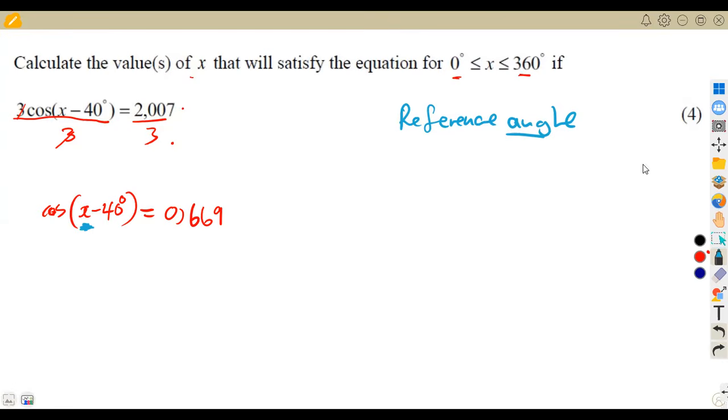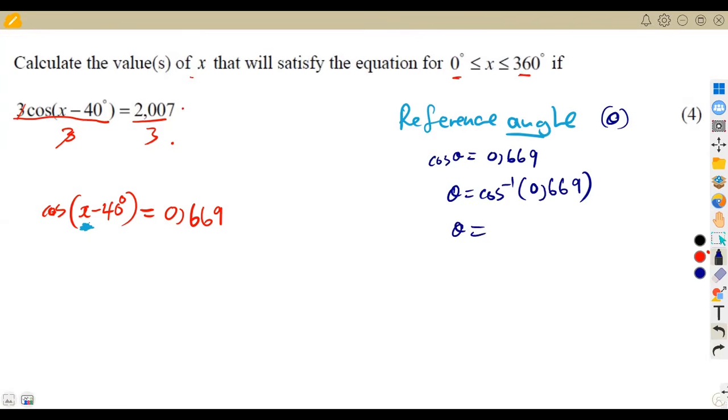So this time, we are going to use our reference angle. Let us just say, we just choose any letter of our choice. You can use even theta, all right? Because here there's x now, so we can use theta as our reference angle this time. So meaning to say, we are going to say cos of theta is equal to 0.669. You take this whole part represented by theta. So cos of theta is equal to this. So theta is going to be arc cos of 0.669. That we have the exact value for theta in degrees in this case.